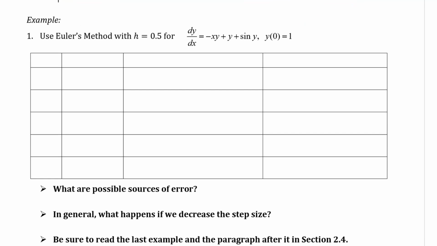All right, so here we have an example, and I want to talk a little bit about this differential equation before we dig into actually using Euler's method here. So this differential equation, you should notice that it's first order, it is nonlinear, it is not a separable differential equation, and it is also none of the other kinds of differential equations that we studied methods for solving. So it is not a Bernoulli equation, it's not a homogeneous equation, it's not one that we can solve using a substitution. So none of the other methods that we studied apply here.